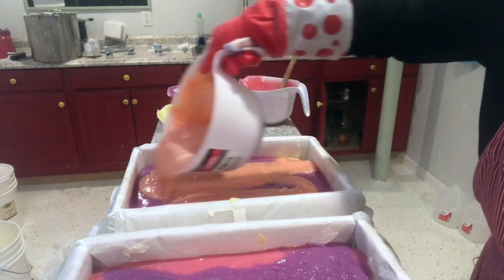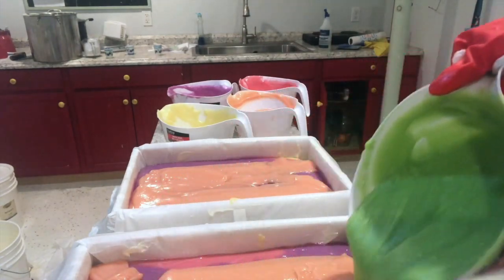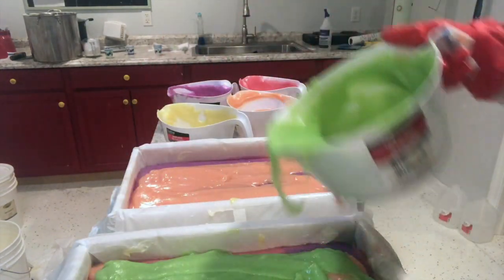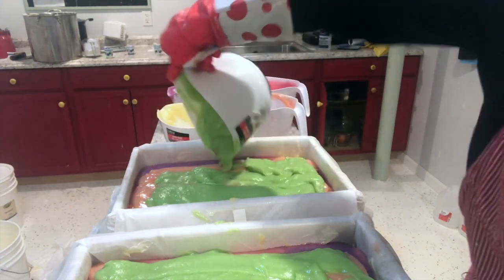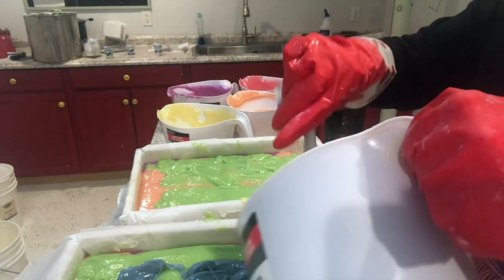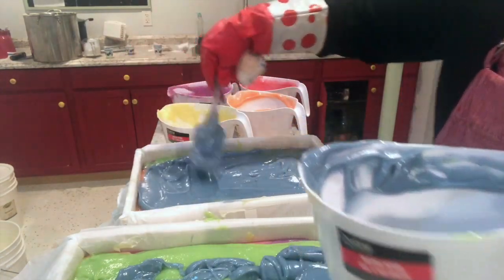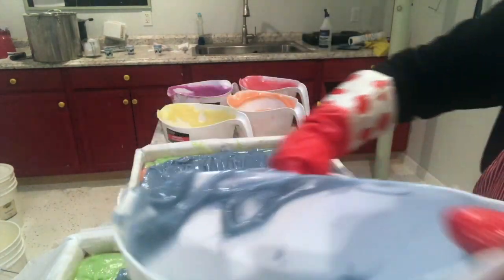It was a really messy soaping day as you can see in the background. I had originally wanted this to be a little more fluid so the colors would pour into the white base better, but sometimes you just have to work with whatever situation you've been given. Each batch is different — no matter how much you plan, something can always change. So I decided to just layer it, and you'll see me at the end putting a bit of a swirl through, just bringing one layer of color into the next slightly and letting them be separate.